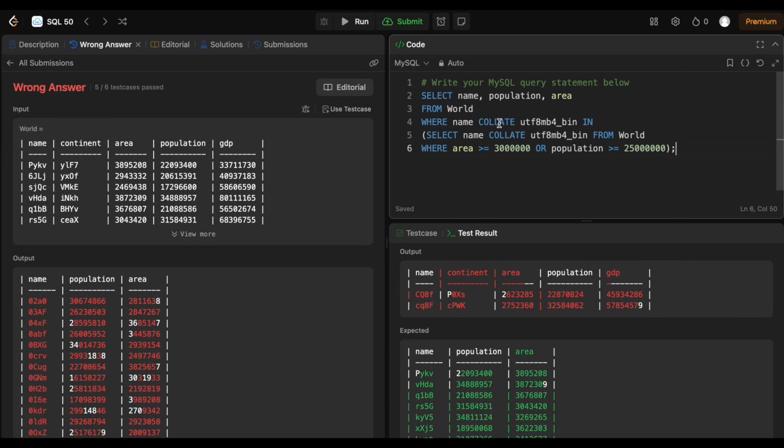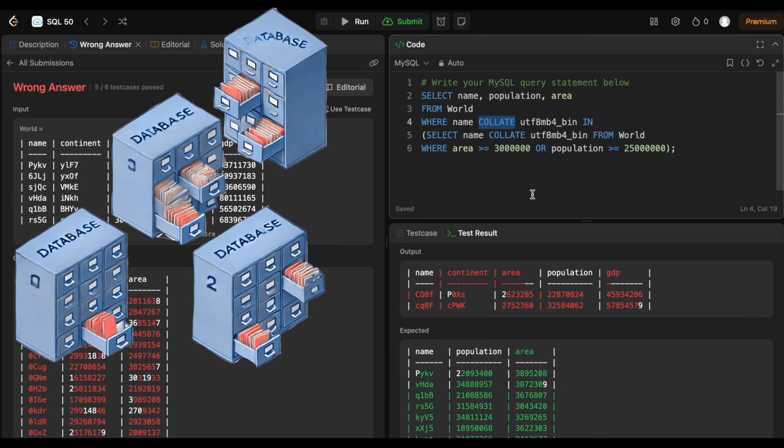So how do we fix it? We need to use collation. Collation in a database defines rules for comparing and sorting string data. To better understand, imagine having folders inside filing cabinets. Here, the filing cabinets represent different databases and the folders inside each drawer represent different columns of string data. You can choose to organize these folders either alphabetically, or based on case sensitivity, or by language rules.